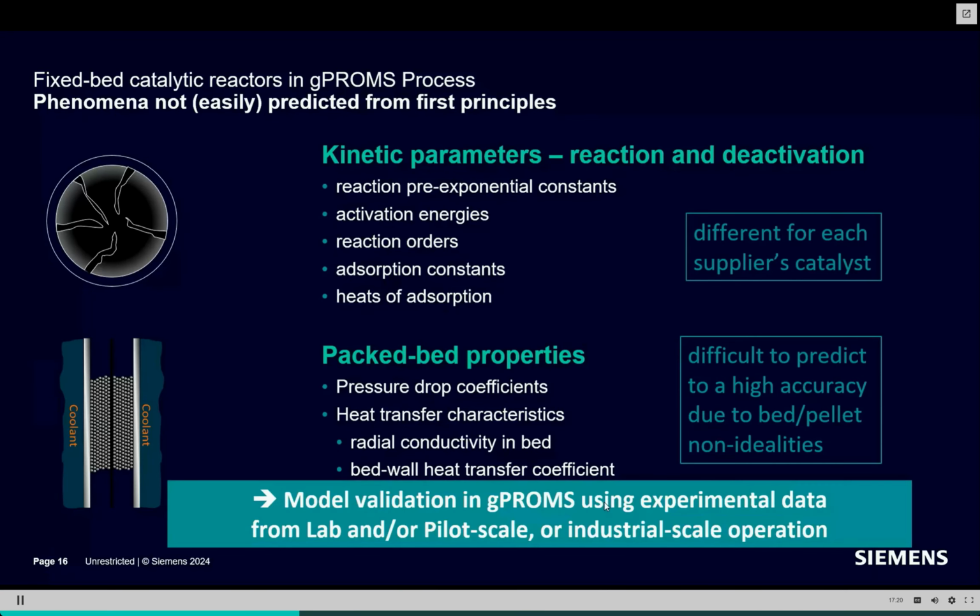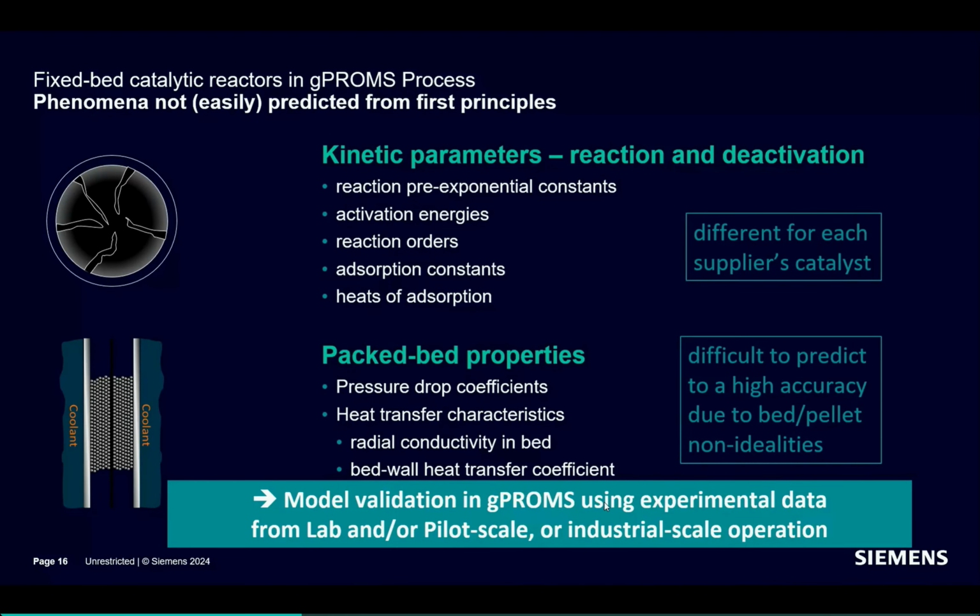However, whenever more validation is required, gPROMS has model validation features as a standard feature, and they allow users to compile data from lab or pilot scale or even industrial scale, and use them for model validation. So that was a brief introduction to our capabilities for catalytic reactor modeling, or our approaches to catalytic reactor modeling.